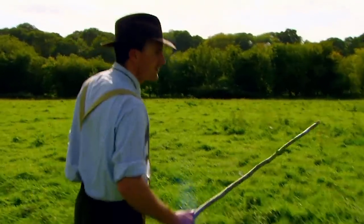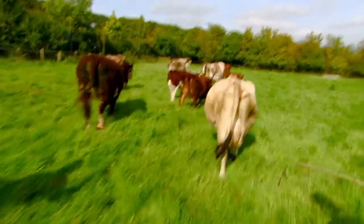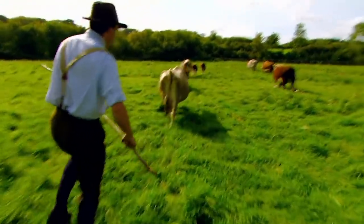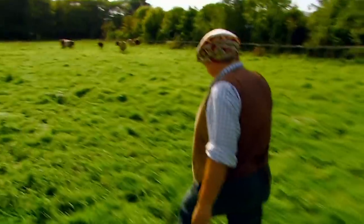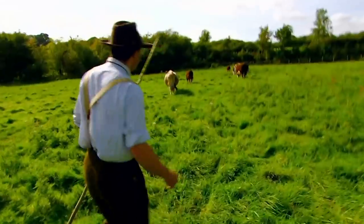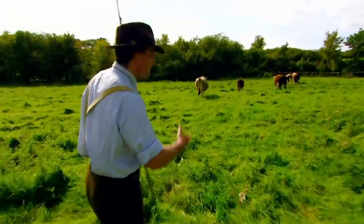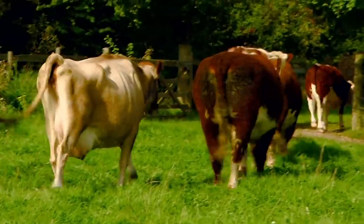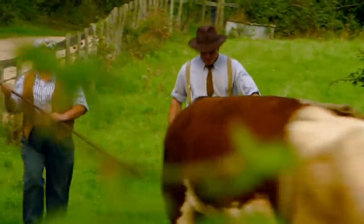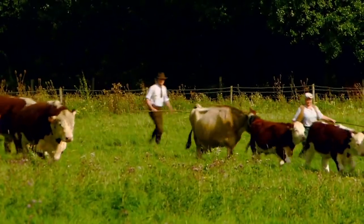But back then, this herd would have faced an uncertain future. You would have had farmers, very much like Debbie here, who had grown up with cattle all their life. But with war looming and this desire to grow more cereals, the Ministry for Agriculture wasn't going to reward farmers who kept beef cattle. It will take the cattle about 3 weeks to graze this grass, ready for ploughing.